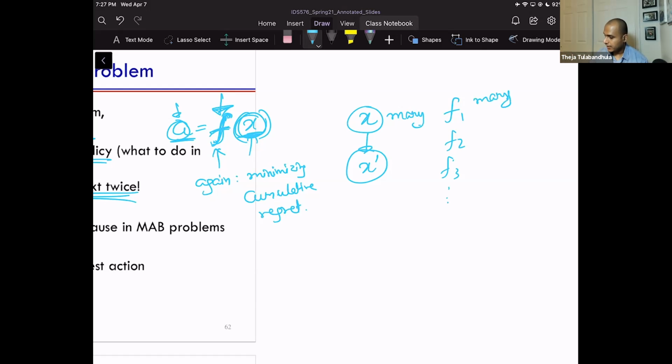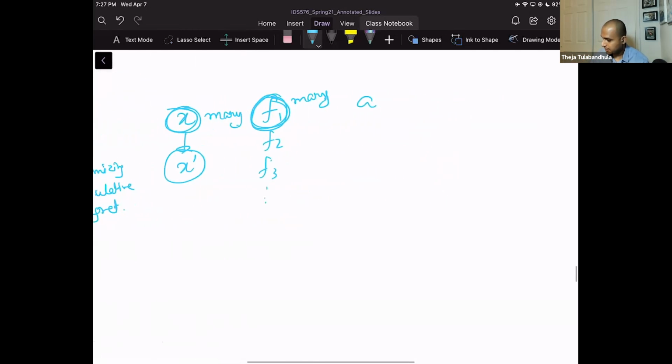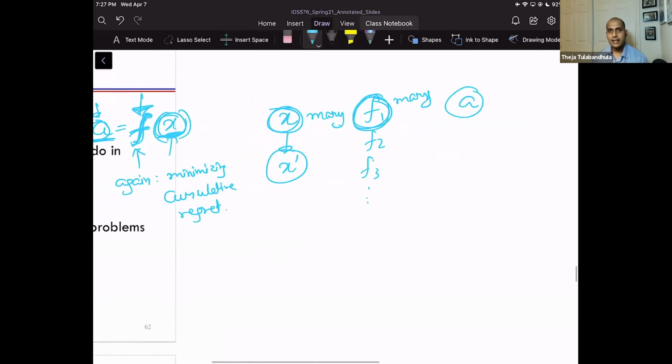So the idea is, let's say it turns out that maybe you picked the first policy, and the first policy recommended action A. The key, clever idea with contextual bandits is that you took a policy: some context X came, you picked a policy F1 somehow, and it took an action A. Now you took an action A and it gave you some reward R. Now this reward R, of course, you're going to ascribe to how good this policy is.